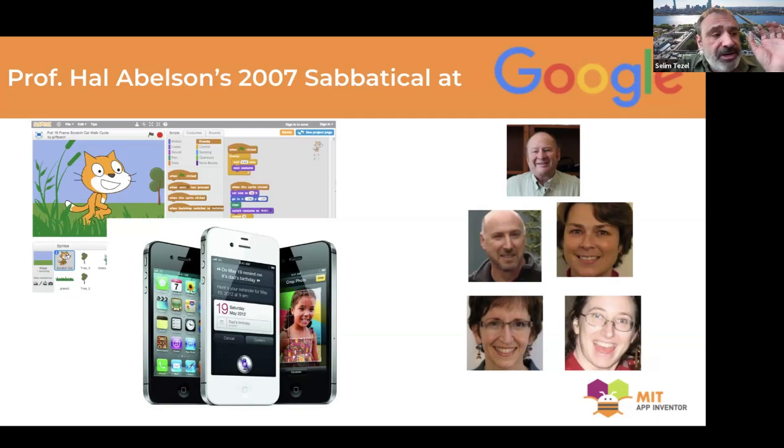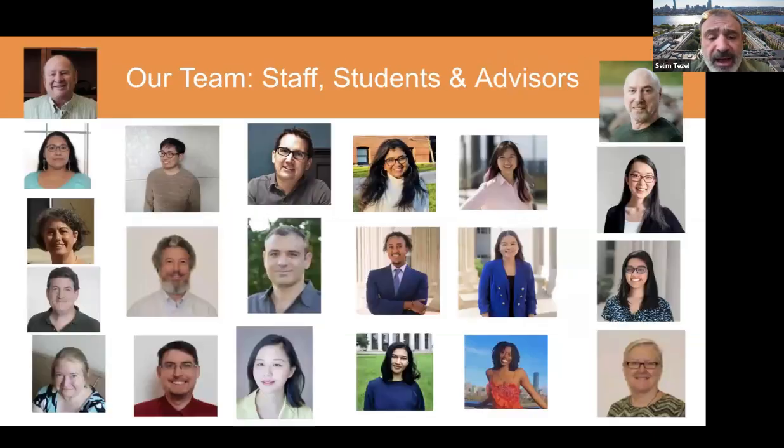And he basically wanted to create a coding environment which is block-based. Everything is drag and drop. A block-based environment for developing mobile apps. So that's the new flavor he wanted to add to the block-based language projects. And in Google, he found a number of collaborators. And in a couple of years, they created the foundation for App Inventor. After about 2 years, Google gave the project to MIT, and it became open source.